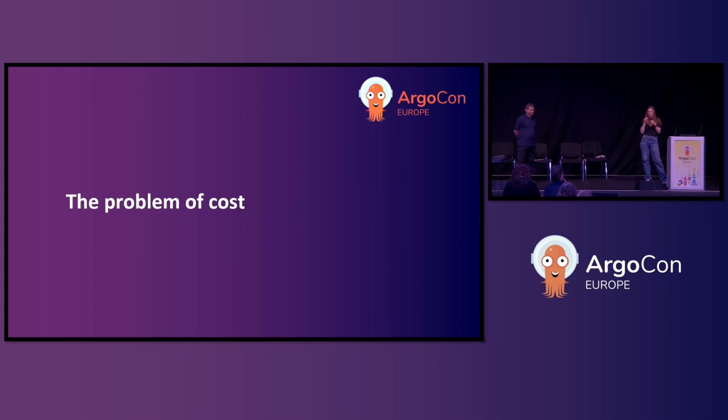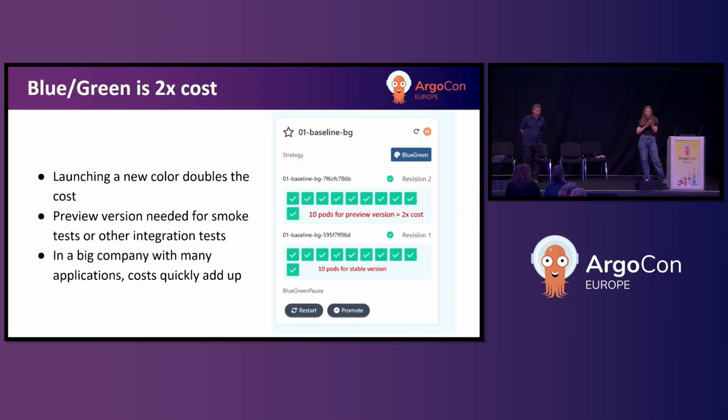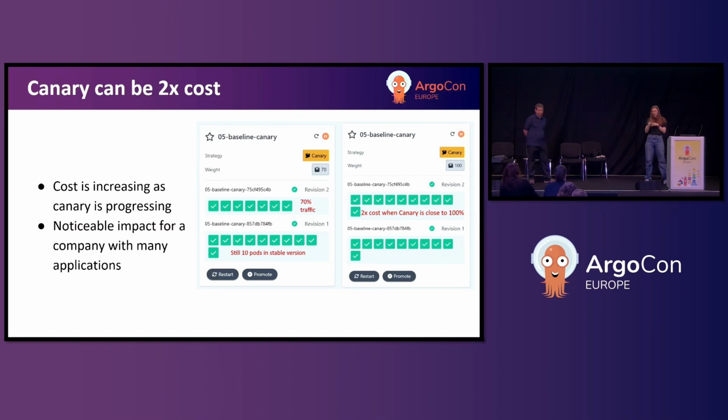When you use cloud solutions and you employ progressive delivery as a strategy, it can be a really expensive way of doing things. So we're going to have a little bit of a look at how we can reduce the cost implications for you. In this example of a blue-green deployment, you have 2 environments, and you can see there are 10 pods in each environment. So that is potentially going to double the cost of your deployment. Similarly, in a canary, when you promote your traffic to the full amount of pods in the live version of the app, you're again doubling the cost of your deployment.